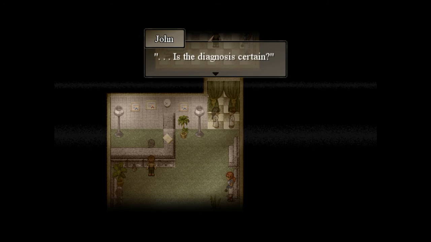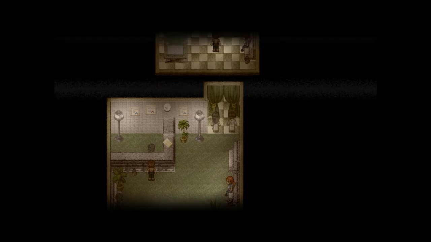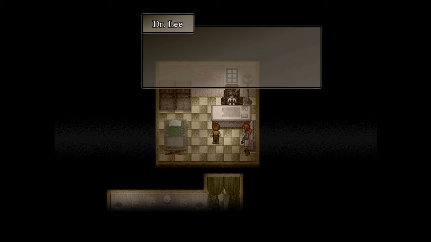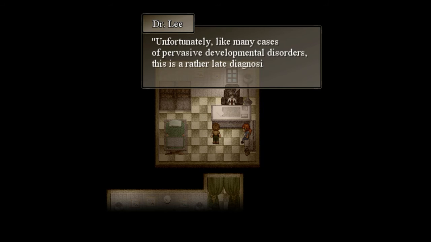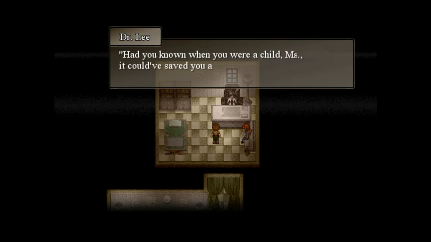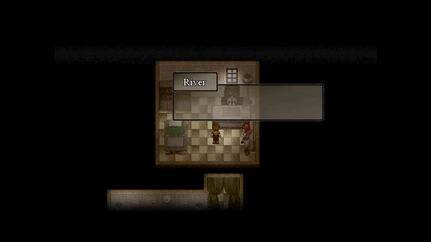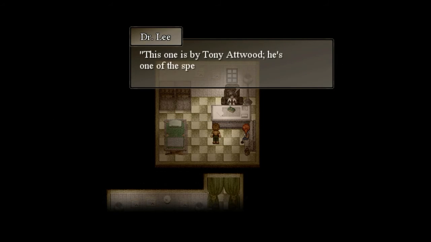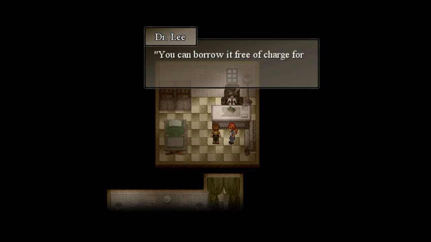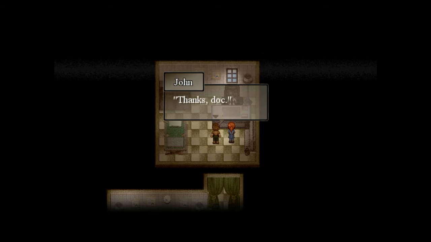But here's the diagnosis. Is the diagnosis certain? Yes, we've reached consensus on the results. Unfortunately, like many cases of pervasive development disorders, this is a rather late diagnosis. Had you known about when you were a child, miss, it could have saved you a lot of trouble. Do you have any books on it? This one is by Tony Atwood. He's one of the specialists on the subject, and I believe this is actually a real-life person. You can borrow it free of charge for now. Just don't elope with it. Thanks, Doc.